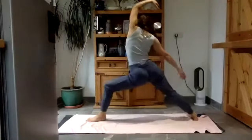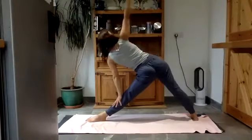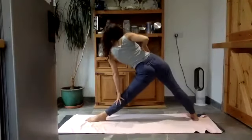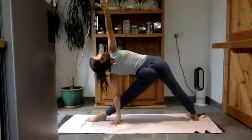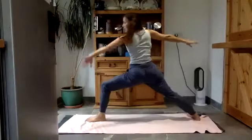Come through your warrior two into your triangle. Where should this left hand be? So if this left side is all hunched over, if you bring your hand higher up, can you lengthen it? One more breath. Looking down, come back, warrior two.